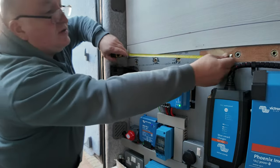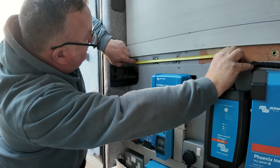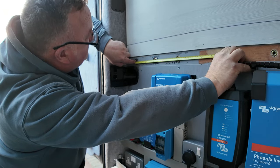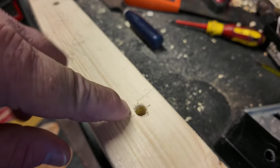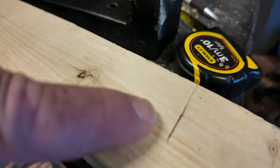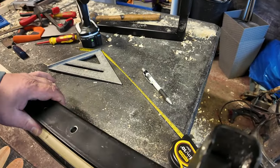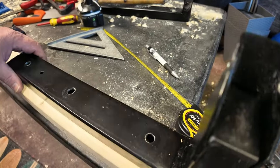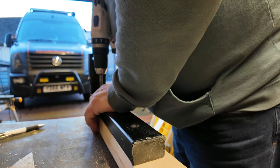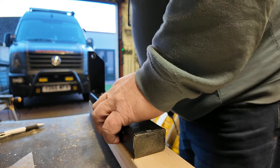All right, so the gap we're going to measure is from that bolt hole there to this one here, and that is 475, I think. So that's our last hole off the metal frame that we had, and we've measured out to 475. So we're now going to just pop this frame on there, line it up across that hole, and then drill the three holes that are remaining. Just make sure it's central. And it is.